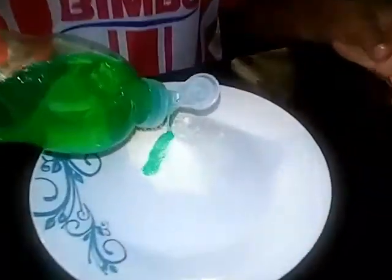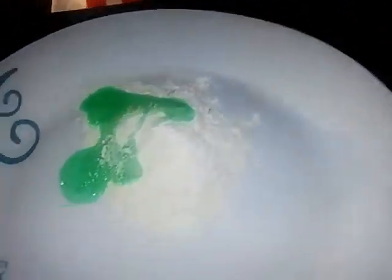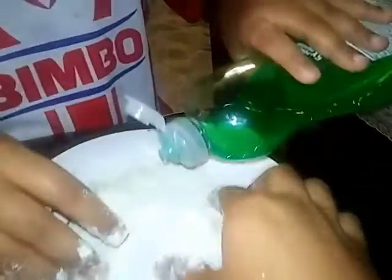And then you wanna pour in your dish soap. You wanna put like that much, if you're doing like me. It feels kinda weird and powdery. And then if it's dry like this, if you have more, then pour in more dish soap.